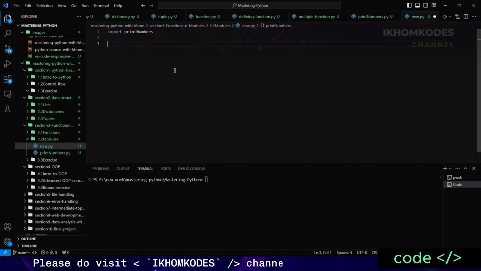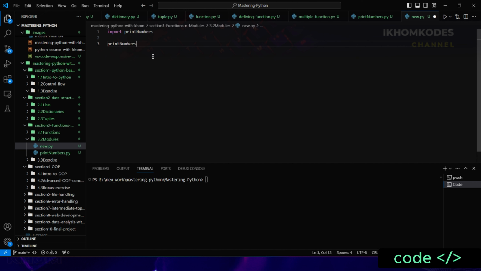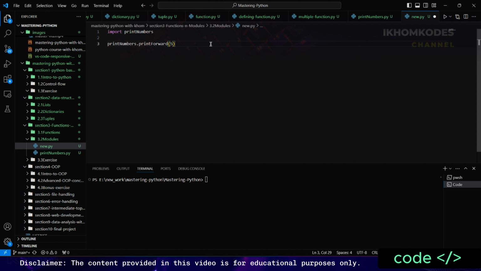This module has to be imported here, and now you can simply use printnumbers. You can call this function, printnumbers.print_forward up to 5. Let's save it.